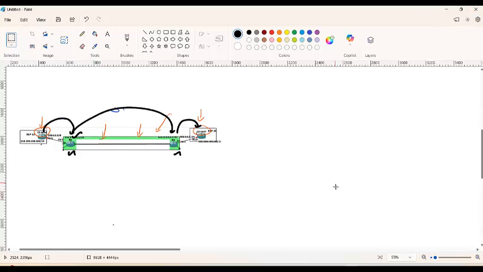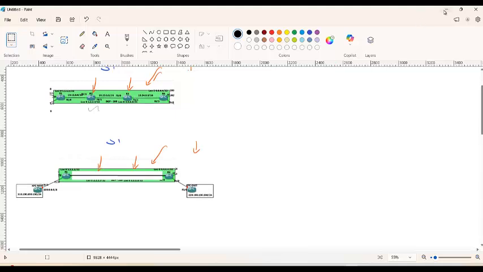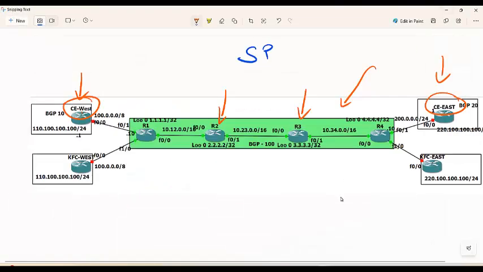See? The more VRFs you create, the more control planes you create. More routing tables.